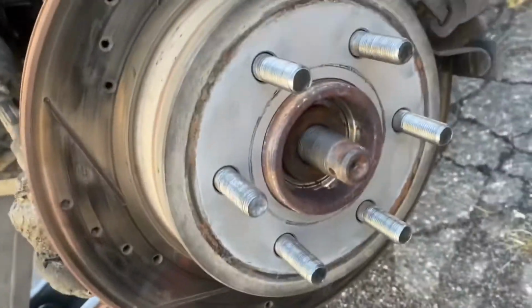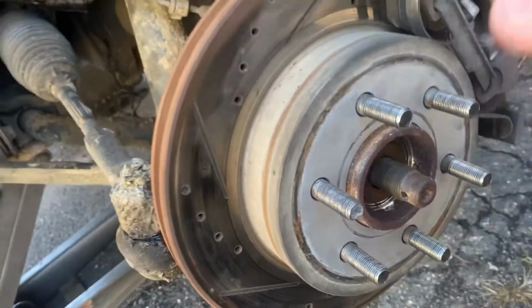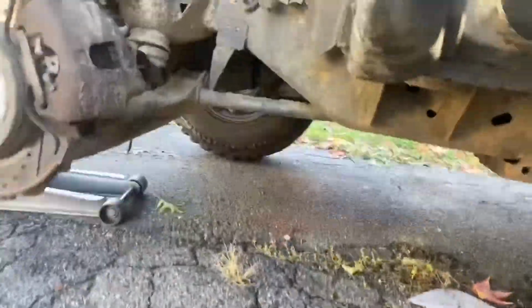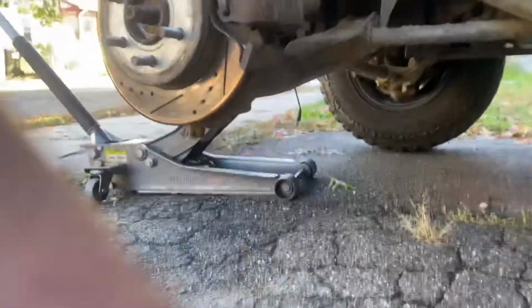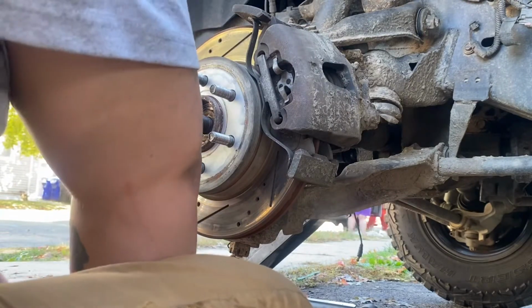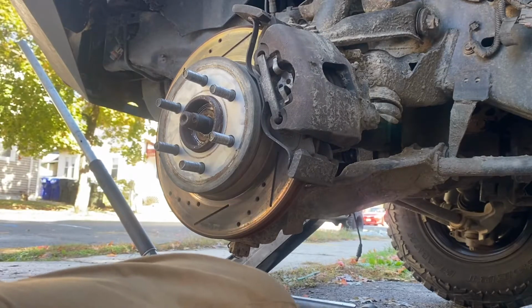Already got the axle nut off. These straps. Axle nut off, wheel off, god damn it. Now I'm gonna get the caliper off and set you guys up. Right here, I'm assuming. God damn you. Don't exactly know the actual size. I think it's a 45. Ding ding ding, winner winner chicken dinner.